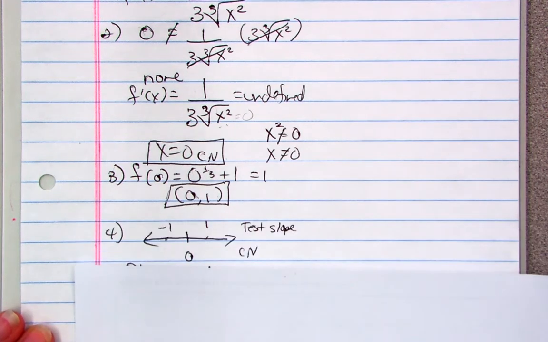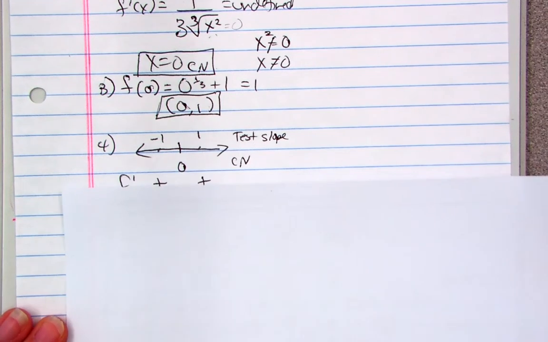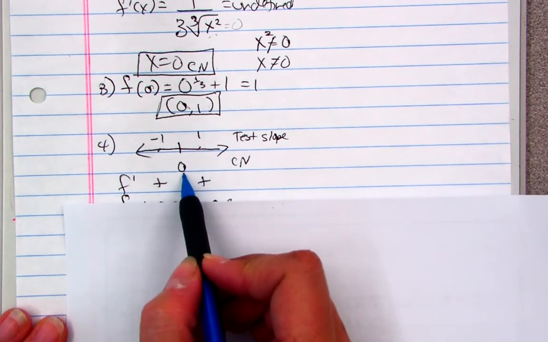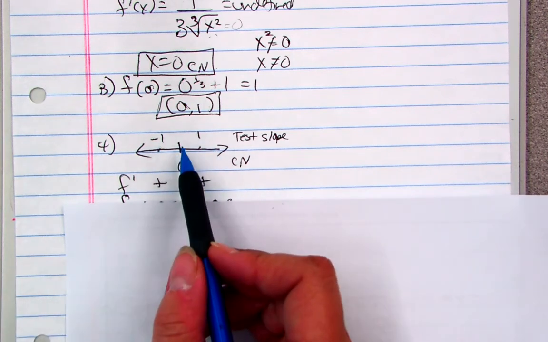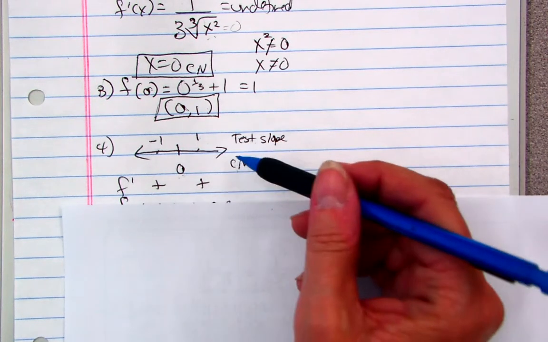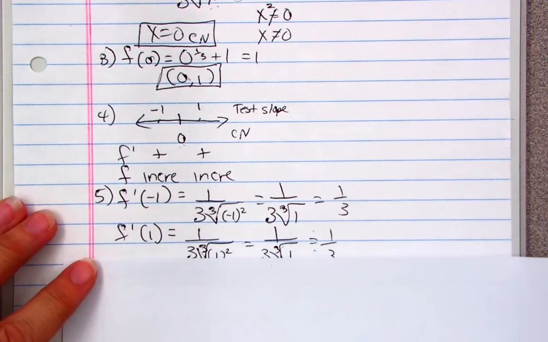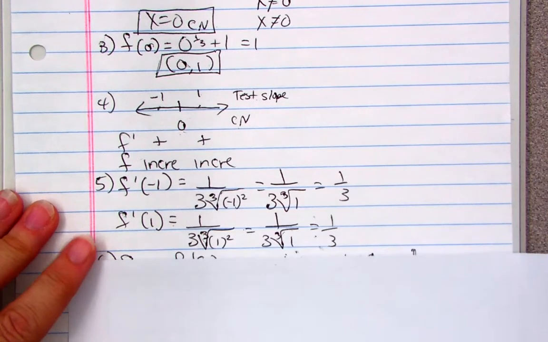So in step 4, I'm supposed to make a sign chart like we did in pre-calculus. And this is my first derivative sign chart. My critical number is 0. I'm going to have a couple of test values. I'm going to pick one on either side, and I usually put it above: -1 and +1. So again, I'm telling you what I wrote here, and I answered this from going down here already. I've already done my notes in advance.